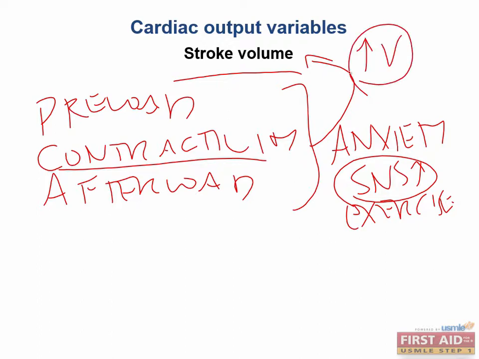The increase in plasma volume leads to an increase in preload. This stretches the sarcomeres so that there are more myosin binding sites that will be exposed for the next power stroke. Remember, actin-myosin interactions. Now, you will probably be asked about contractility a lot because of the physiology and pharmacology associated with beta blockers. So let's go ahead and go deeper into that.